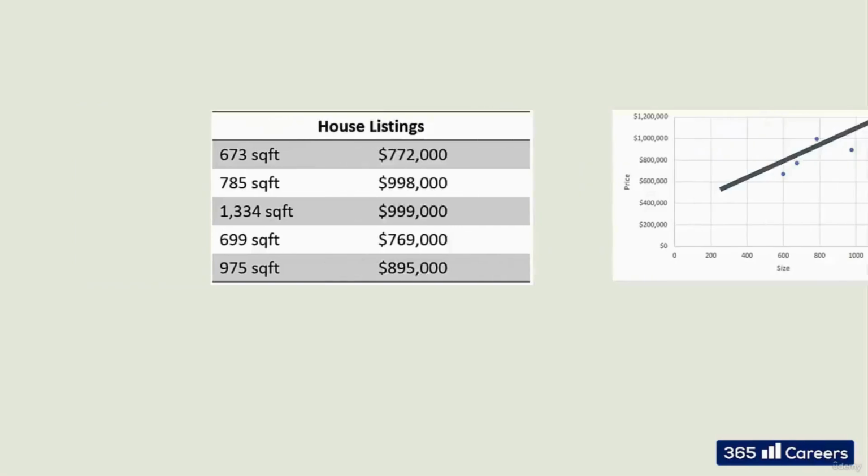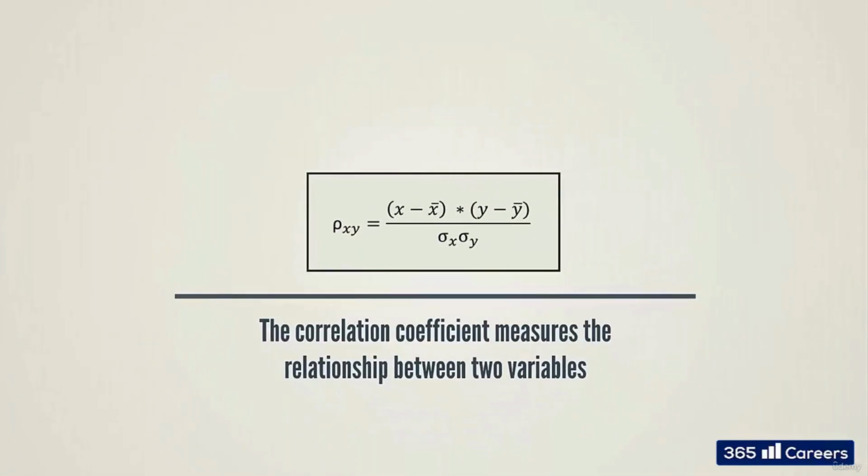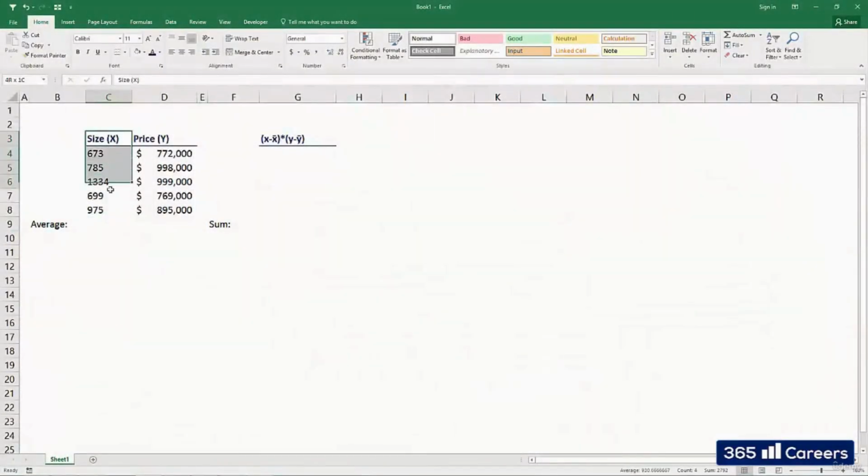To understand the concept better, I would like to show you the formula that allows us to calculate the correlation between two variables. Here it is. Don't be scared, please. Let's apply it in practice for the example we saw earlier. X will be house size, and Y stands for house prices.